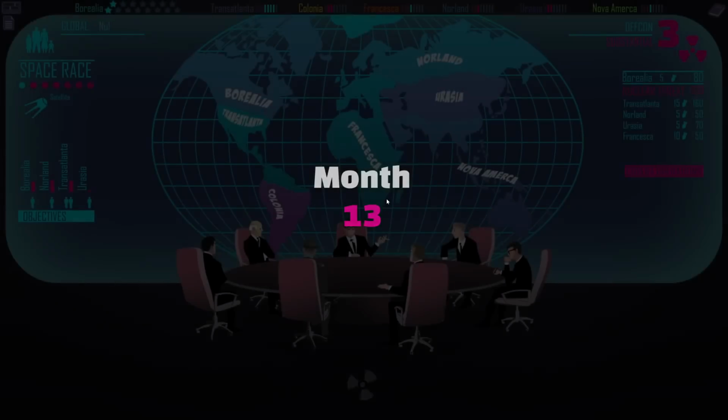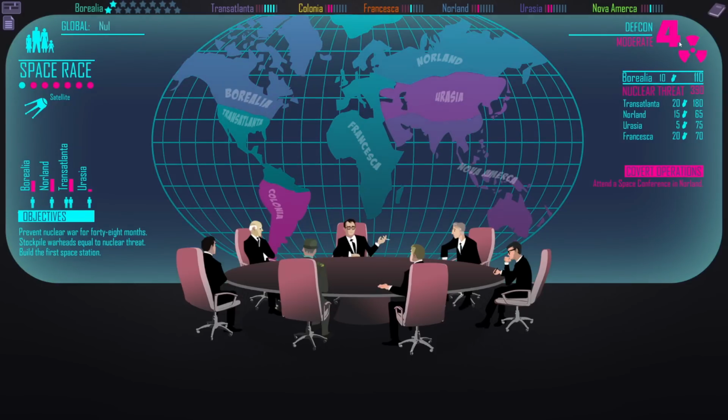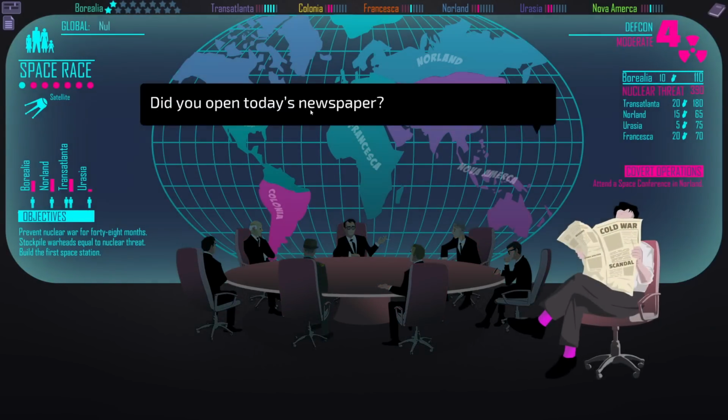So that was a rather anticlimactic peace meeting. And apparently my covert operations went away, but our DEFCON level went down. Maybe because of the speech being a strong speech. So I guess that's good. No. The president was caught in yet another scandal.